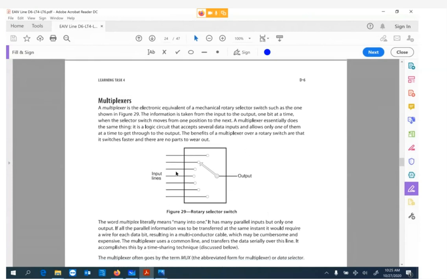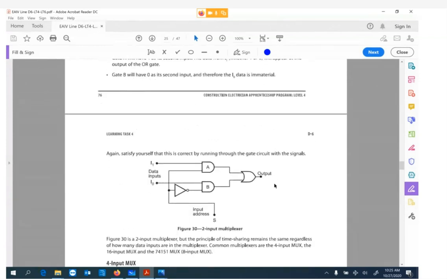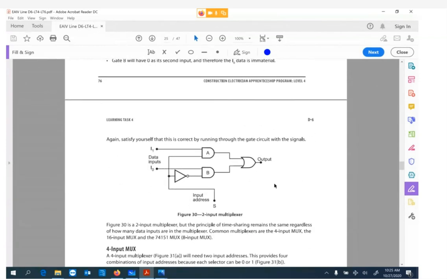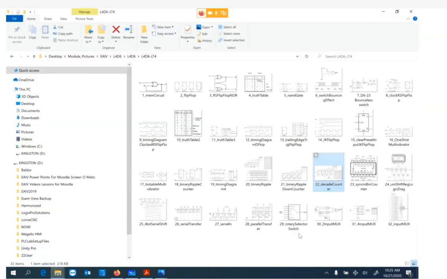Multiplexer, so many inputs into one output. It's like a rotary selector switch. Now here we have a 2-input multiplexer. That'd be easier if I show that on here. Do I have a 2-input?